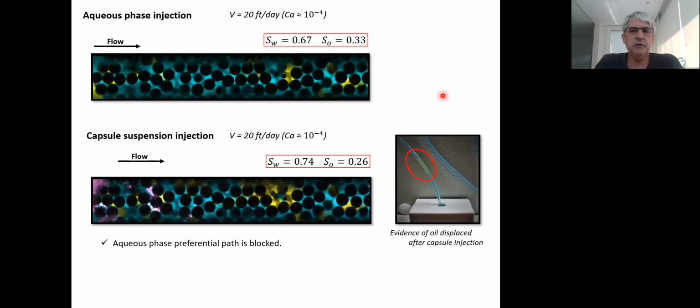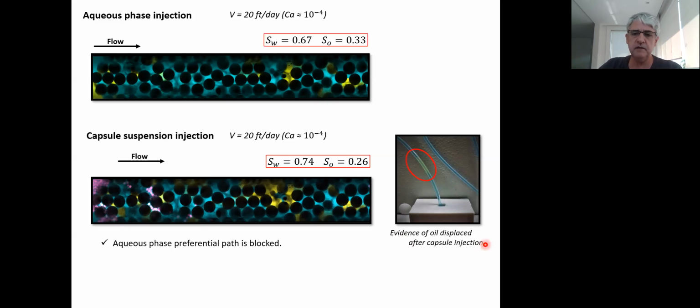So we inject the aqueous phase at a certain velocity that gives a capillary number of around 10 to the minus 4. And then we are able to displace a lot of the oil, but the residual oil saturation was around 33%. And you can see these yellow ganglia, these are oil ganglia that are trapped. Then we inject a suspension of capsules and then re-inject water. The capsules here are shown in this pink color. Again, we use a third fluorescent dye to be able to see all the different phases. At the end of the process, you see that the remaining oil saturation went down from 33 to 26%. So we were able to mobilize oil ganglia that were trapped.